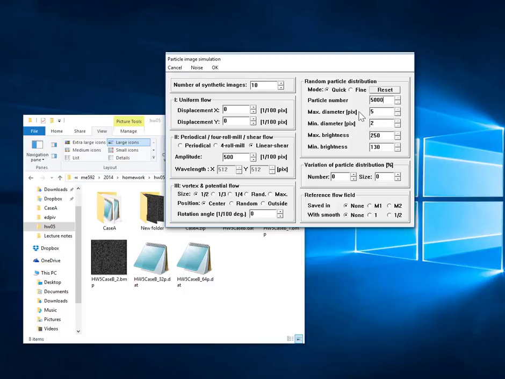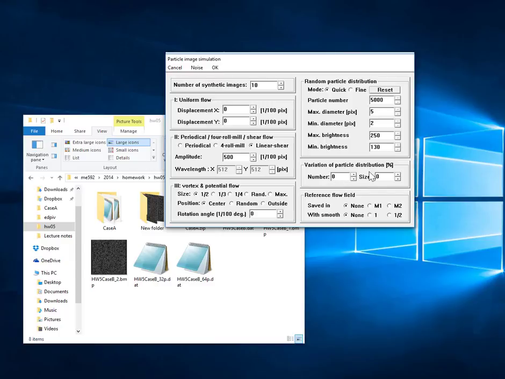You have a distribution. You can distribute the particles between some minimum size and some maximum size, and 2 to 5 is the default there, and then between some minimum brightness and some maximum brightness. And you can change those. These generate 8-bit images, so I don't want to make this much brighter than 256. 255 would be the maximum brightness possible. All right, variation of particle distribution.